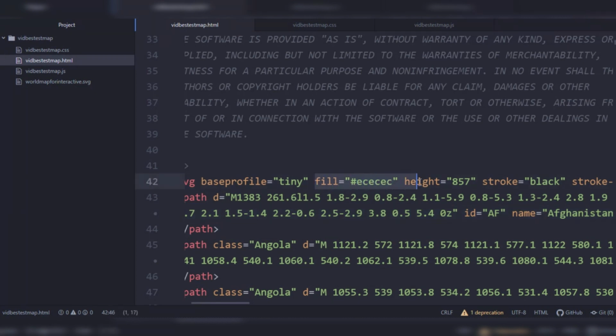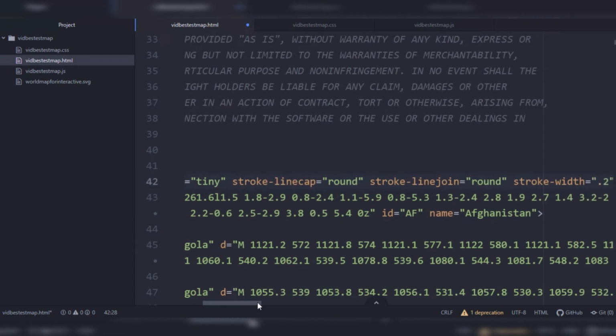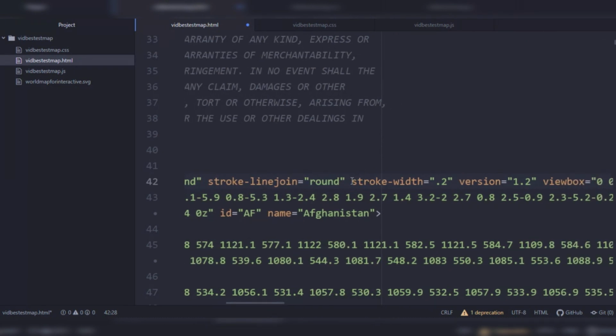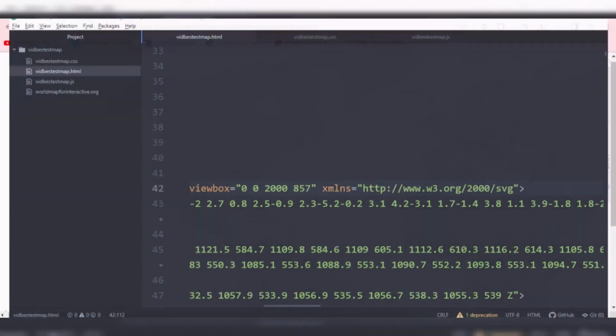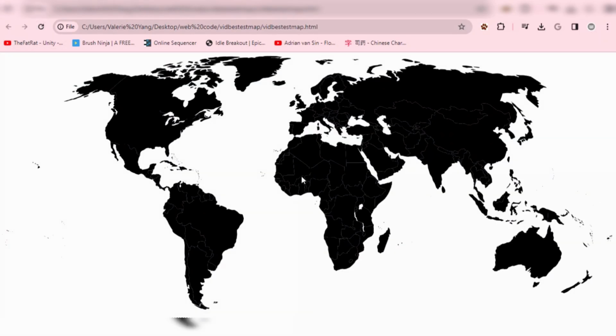First, get rid of these. If you're using the same thing, they should all have this. So just get rid of this, and get rid of the stroke width, and get rid of the width. And yeah, this should be what it looks like. And now it does fit your screen. You gotta give it that. It fits your screen.